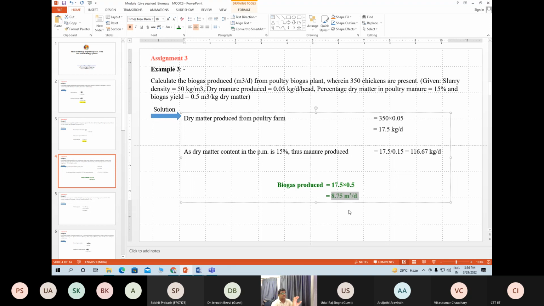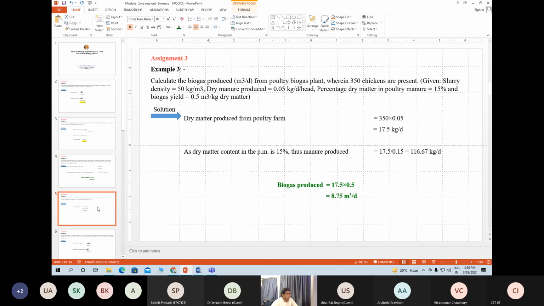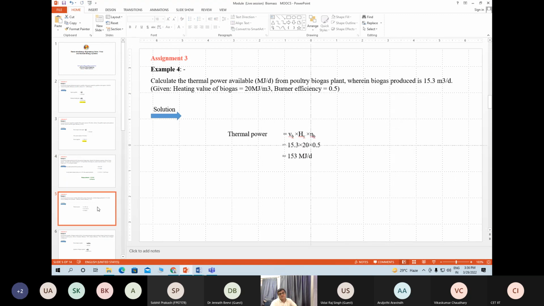The only thing is you need to understand what exactly the question is and what has been asked to calculate. So simply you have to use the terms given in the example, and in this case the percentage of manure and the percentage efficiency are very important data which you have to utilize effectively and properly. You can also practice this kind of example on your own. I will suggest you practice these examples on your own as well.